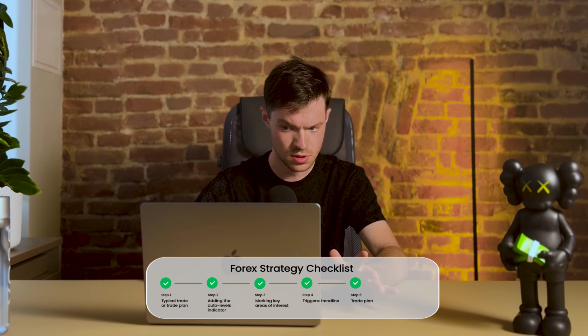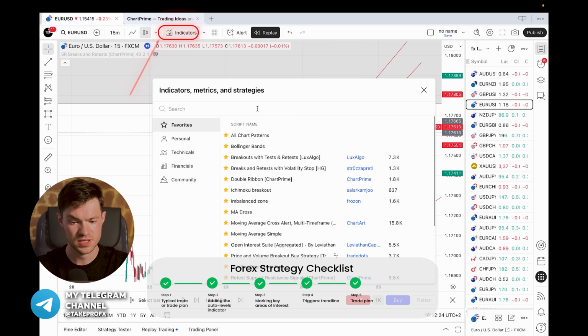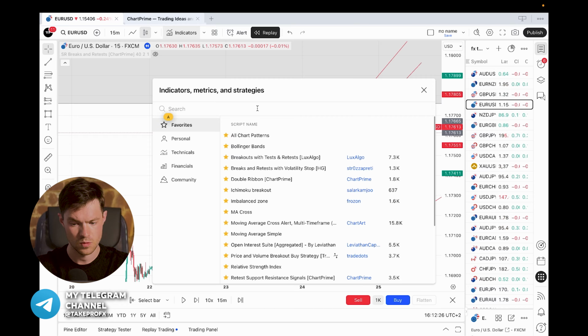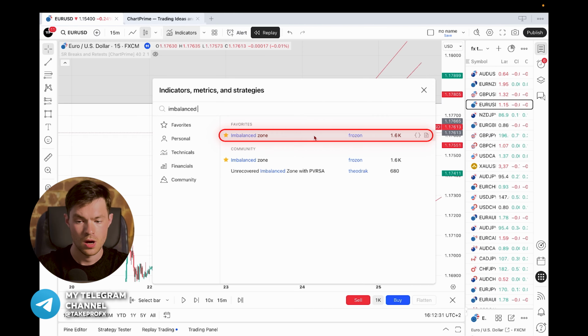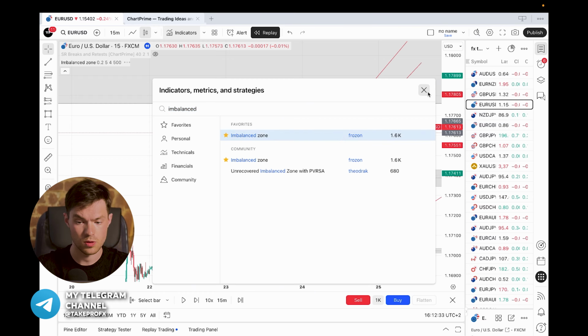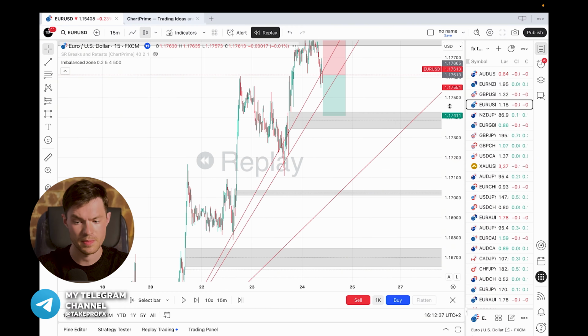It's almost certain that this will be the maximum, and the target of our move will be determined by the next indicator, which is called imbalanced zone. Also click on it once, and all the major important zones that the chart can reach and must reach will be marked on your screen.